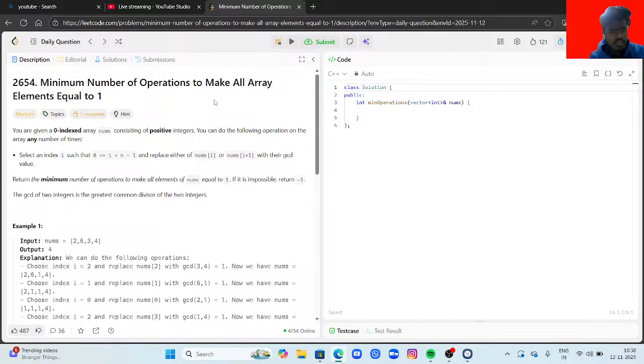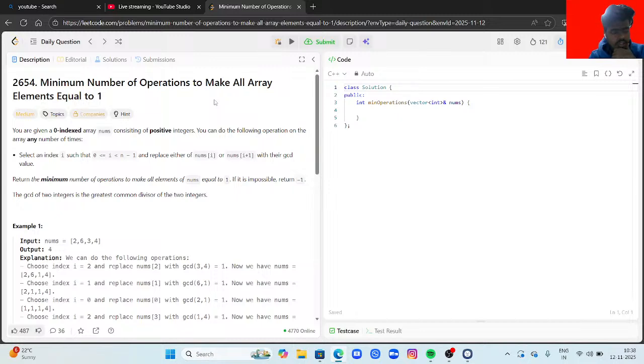You can do the following operation any number of times: select an index i such that 0 <= i < n - 1, and replace either nums[i] or nums[i+1] with their GCD value.